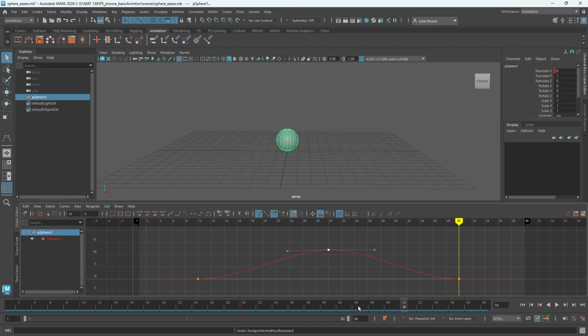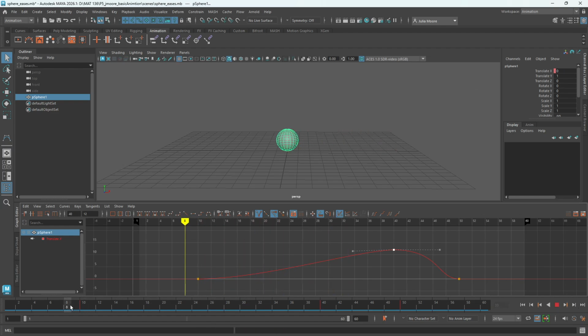We could change the timing by, let's say, instead of frame 30, I can shift click this frame, then click it again in the middle, and I can drag it over to frame 40. Now, if we watch our animation, it takes longer to reach the end point and then moves faster back to the beginning.